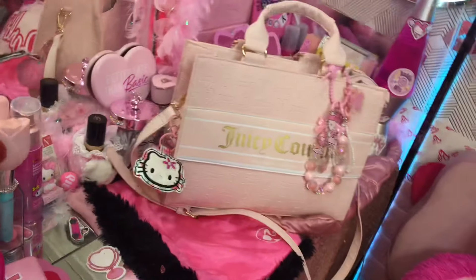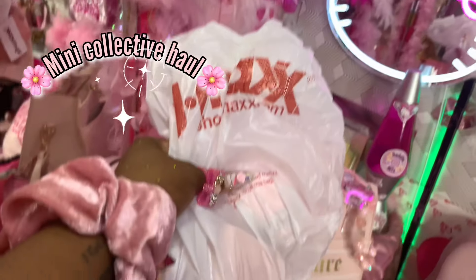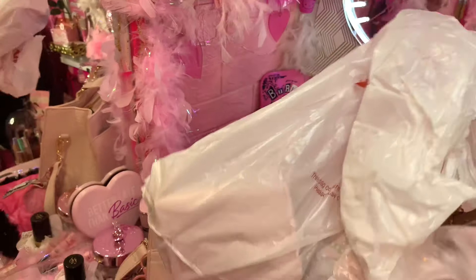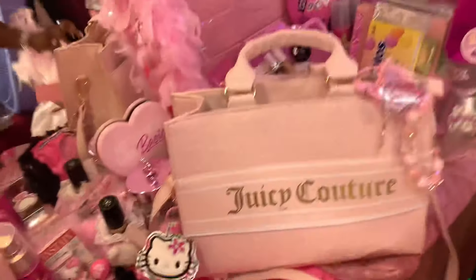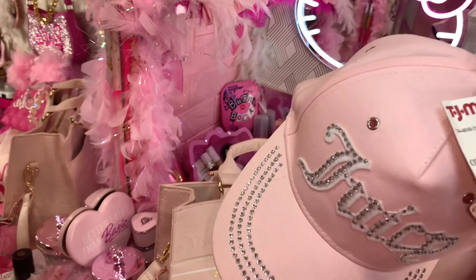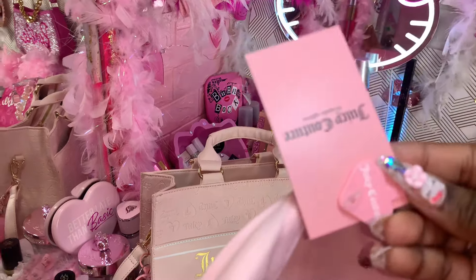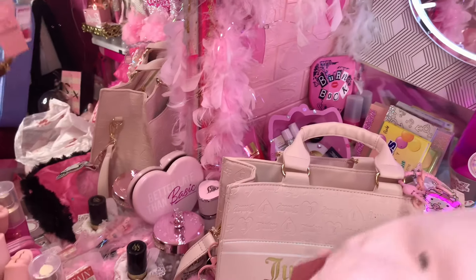Oh my goodness y'all, I knew I forgot something — where's my wallet for this purse? Okay, so I decided to do this mini little TJ Maxx haul — the bag is busted but okay. So look, I got this Juicy Couture hat — this beautiful, gorgeous hat y'all! She was on clearance for ten dollars! Look at that tag — it's so cute, you better stop it right now!